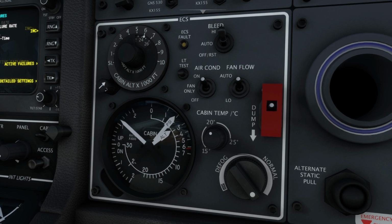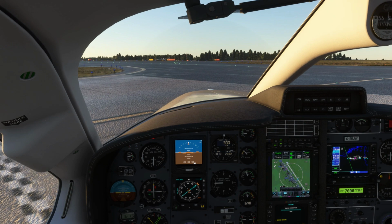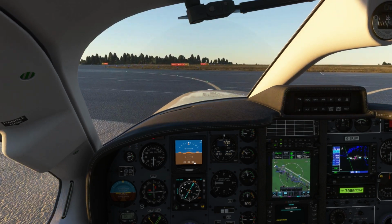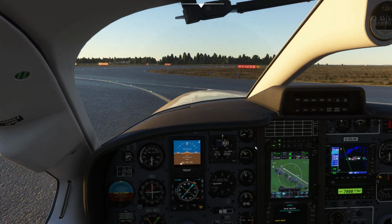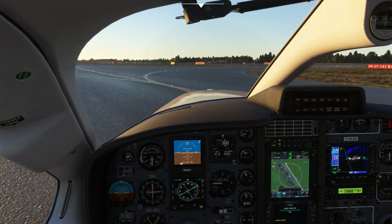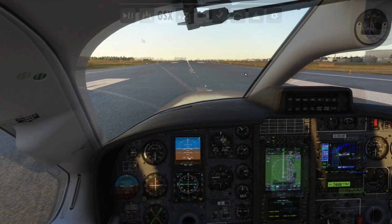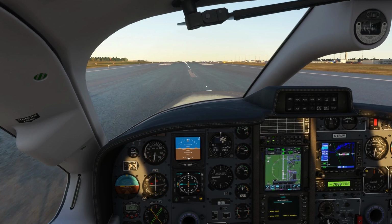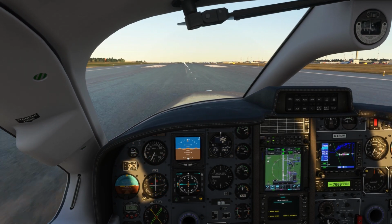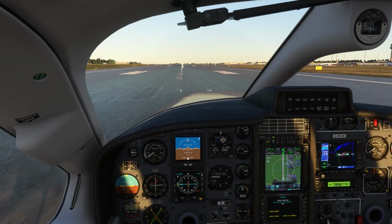So let's shift our attention slightly to something that often gripes me in simulations, and that is ground handling. The TBM 850 from Blacksquare seems to break that mold. It has hands down one of the most immersive ground handling experiences I think I've ever had. The nuances of the taxi, the subtle pull of the propeller wash, and the responsiveness of the nose wheel are rendered brilliantly, and it's just one of those aircraft which feels really good on the ground to taxi.